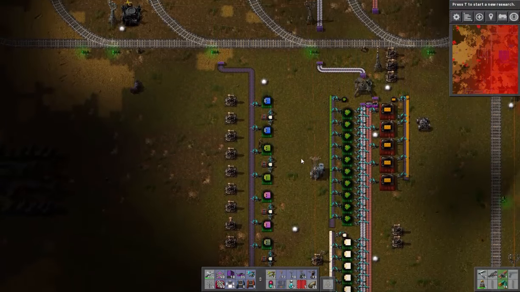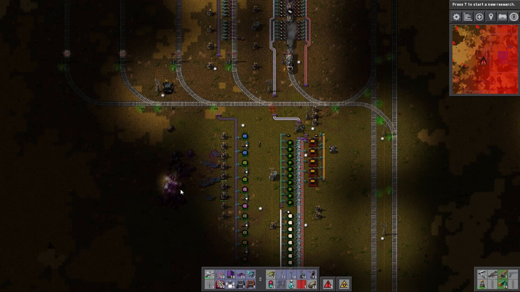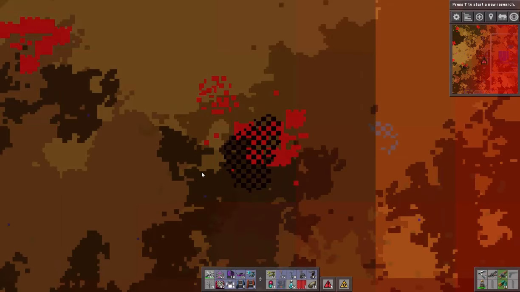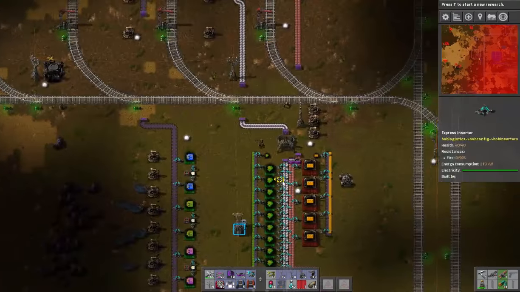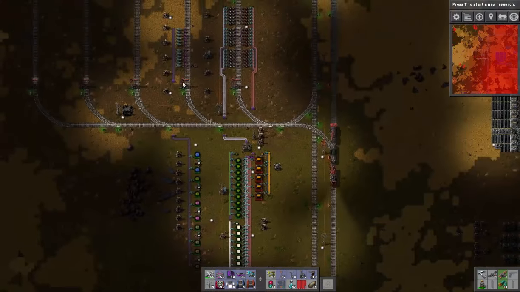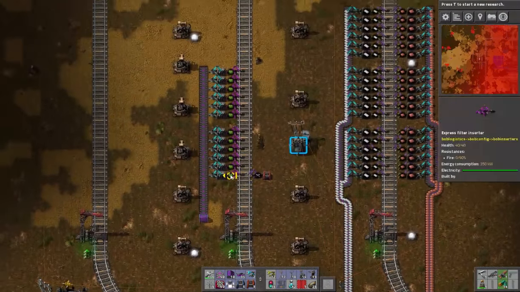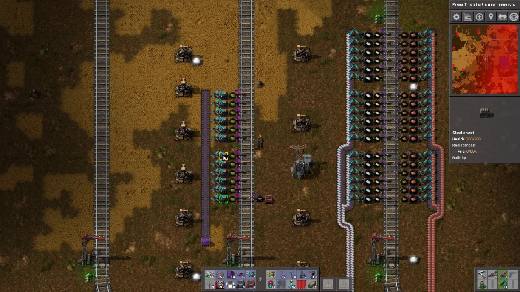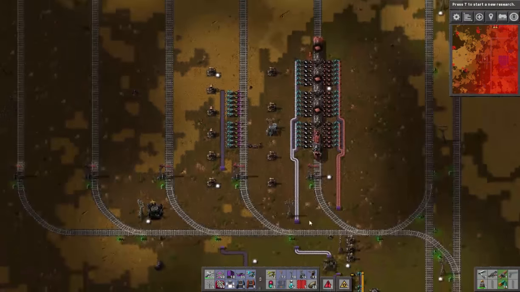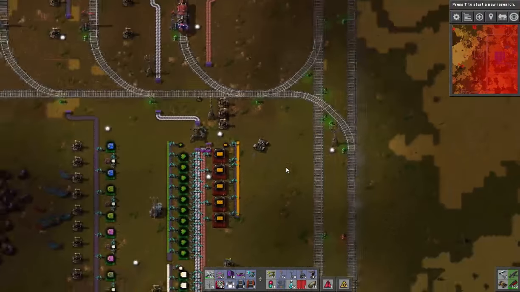Okay, so, holy God, look at that. Wow. That is some base over there. Now we just need to run. So we put a limit on these green circuit chests, just so we're not consuming vast numbers of these. Let's put a limit of one row, because I'm going to have this train running quite often, so shouldn't need full chest buffers in there.